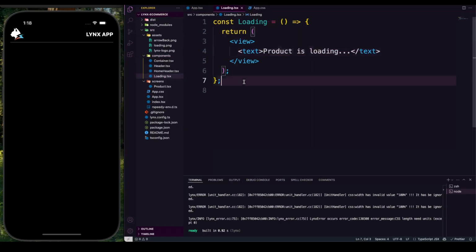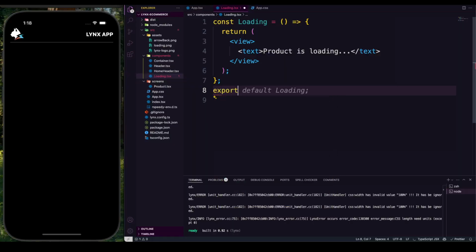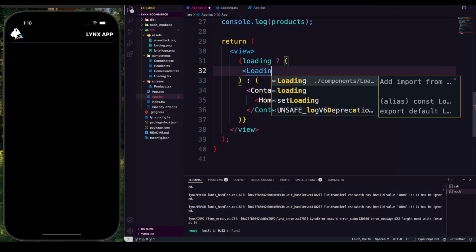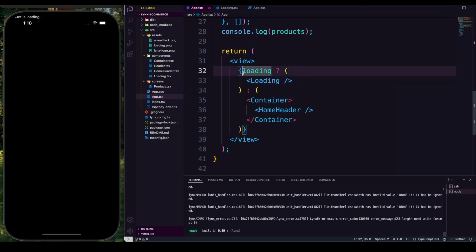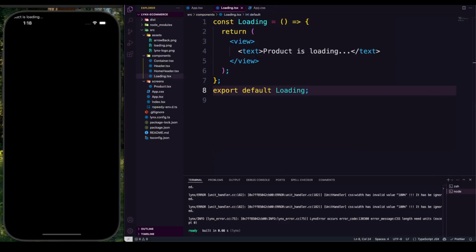Okay, so let's return that one, export default loading. So instead of that text here, I can simply pass our loading component. Instead of that, I'm going to just go with the null check value, so we can now see the loading is at the top.